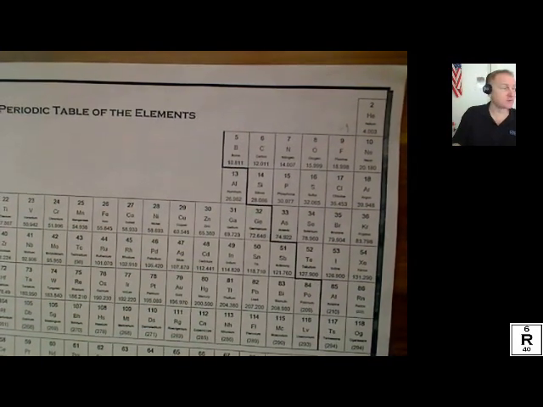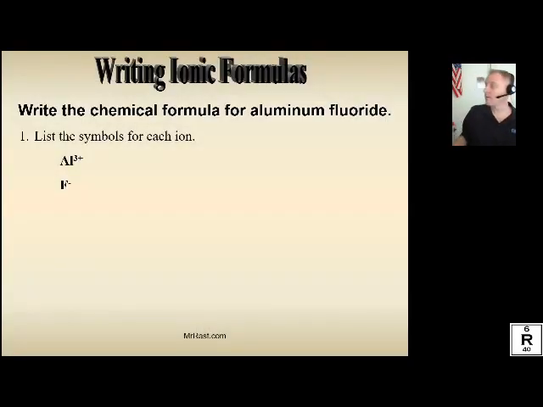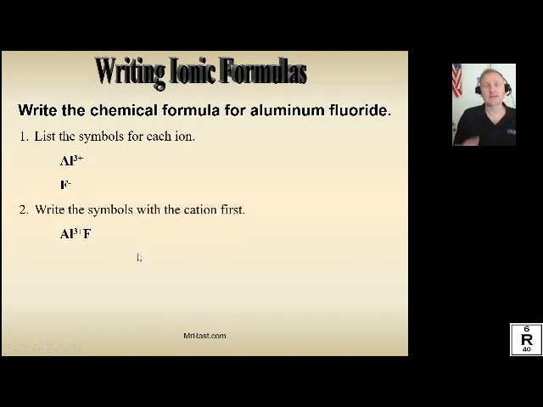So let's go back to our situation here. You should be able to predict the charge. So practice that. Make sure you can look at the periodic table and predict the charge of any of the elements when they become ions. And remember, you always get to use a periodic table. It's like a calculator. It's a tool to help you solve problems. You don't need to memorize the periodic table.